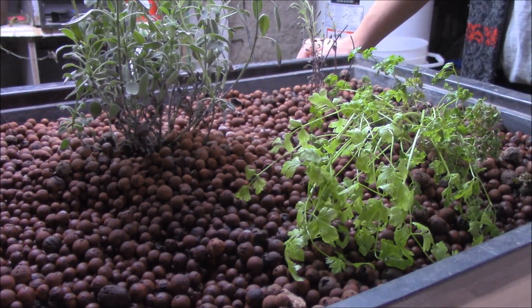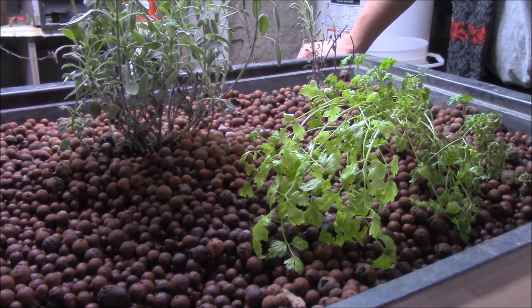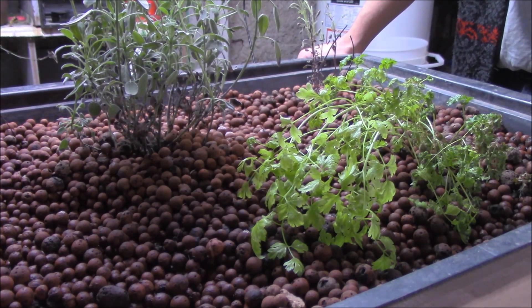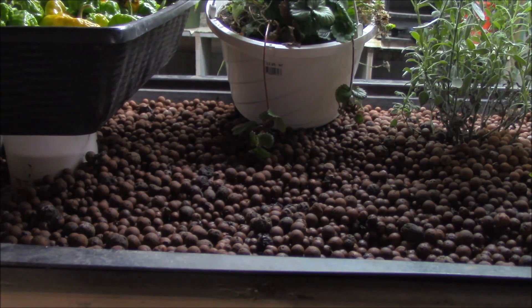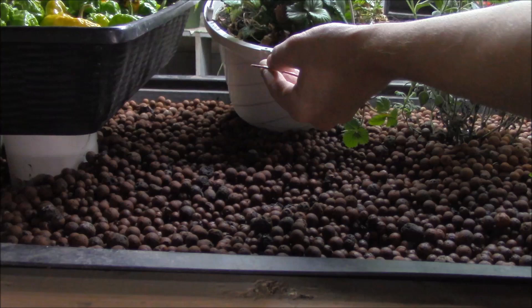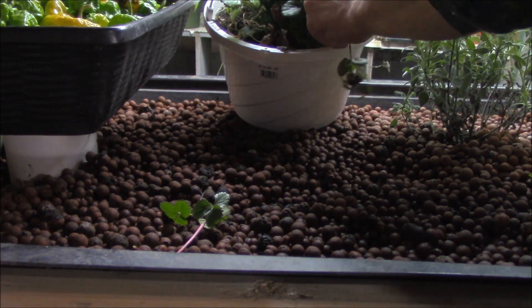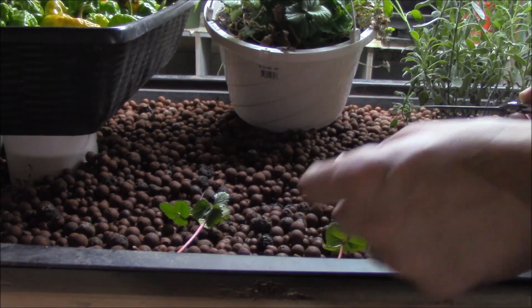I brought the strawberry downstairs that Shox brought in, so we might transplant some of those runners — we might put some mint in here too — but the first thing we've got to do is move the lights around and get a better situation going for these poor basement plants. We don't even have a tiny little window down here; there is no natural light at all. Maybe we'll start with this strawberry plant here just so I don't forget, because I have already a few times. I'm just going to take my knife and cut the runner off close to the plant, leaving a good chunk of vine, like I would with spider plants.